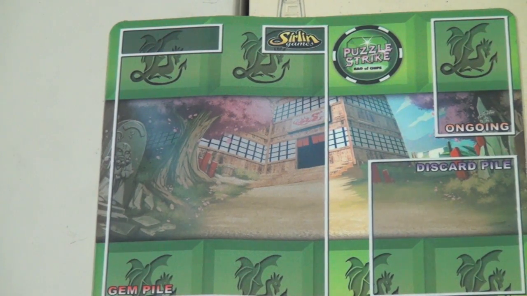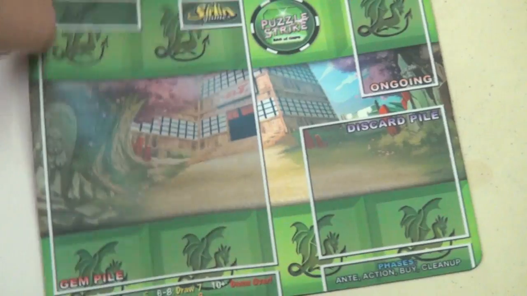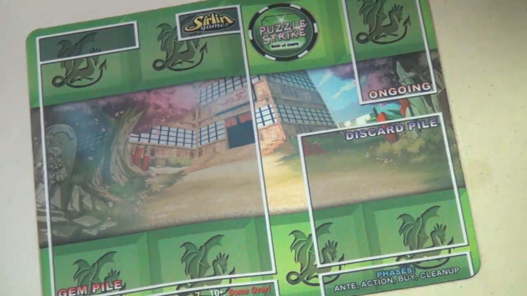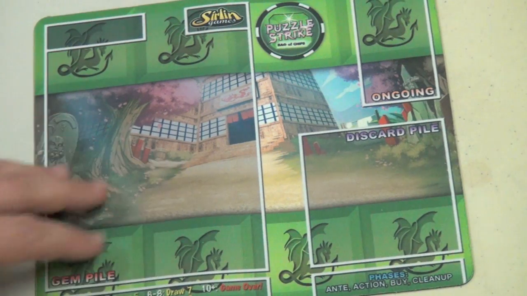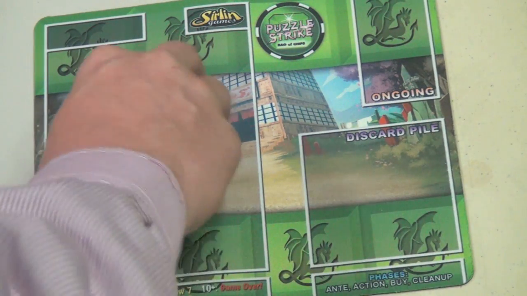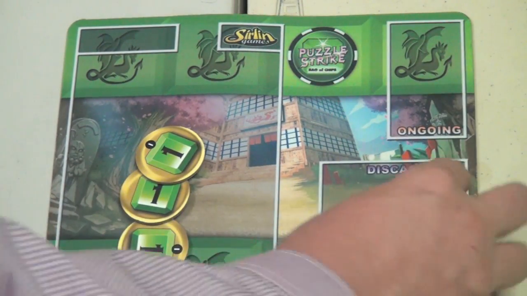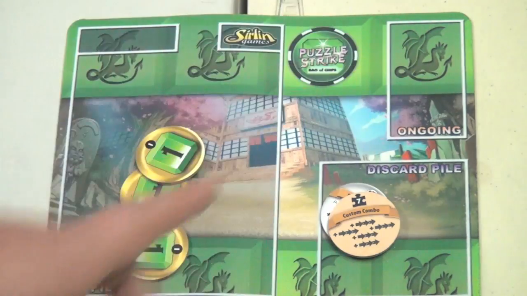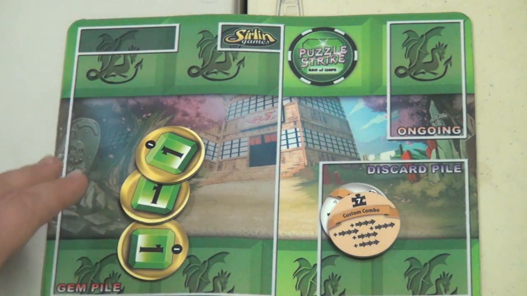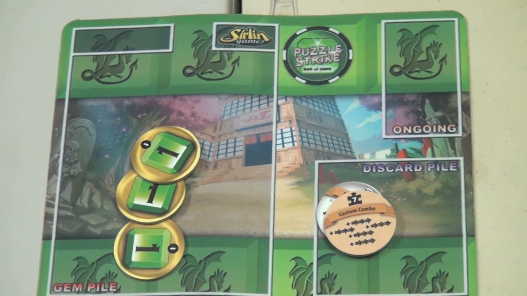Alright, the first thing this game adds is new mats. These are mouse pad style mats, and they're really nice, and this is a really cool addition to the game. You got 4 of them, and on these mats you can put down the gems as you're getting them, and as you're discarding chips, you can stick them in a pile over here, and any ongoing effects can be stuck up there, and it just looks really good. Has that computer game console look.